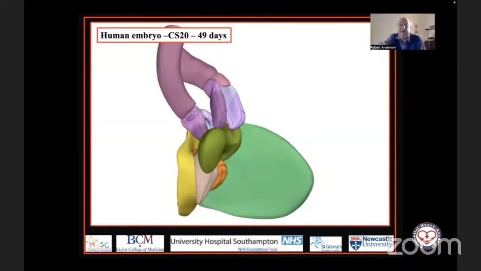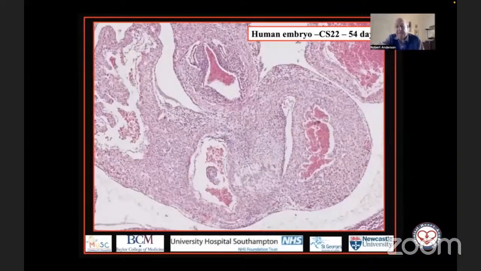And this is what it looks like in the interactive PDF file, exactly the same stage, Carnegie stage 20, the end of the 7th week of development. There are those fused proximal cushions. They are in exactly the same place as you saw them in the mouse heart. When they muscularize, they will become the freestanding infundibular sleeve. But there is another important point to take into account.